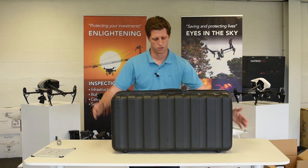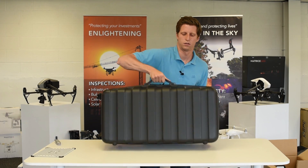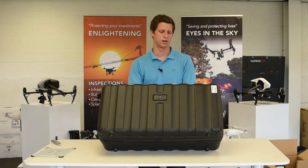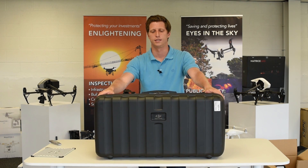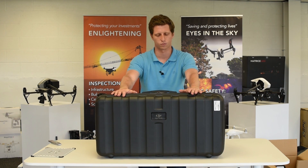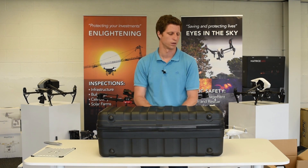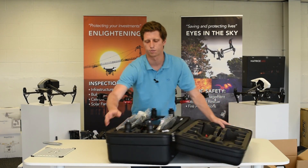It's a zipper, so we'll flip that over. The case is a nice size — it's not too heavy, surprisingly light compared to some of the other cases. We actually received word from DJI today that this is a discontinued case. DJI is going to be sending us a brand new case that will have buckle clasps on it, like the Inspire 2 case and some of the other newer cases for the Matrice series, just to get a beefier option. This is similar to the Inspire 1 case.